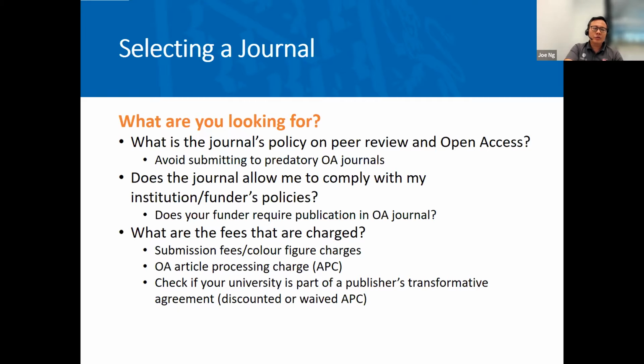Okay, so they do provide you an option to publish your paper as open access, but the fees are not that high. But because they are predatory, they are not interested in doing a good job in terms of peer reviewing the paper and improving the quality. So they might just do a very quick review and provide very bare and not very useful comments, and then just publish the paper so that they can collect the fees immediately.